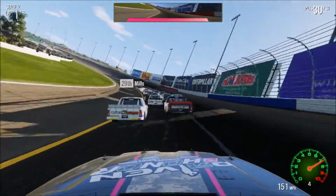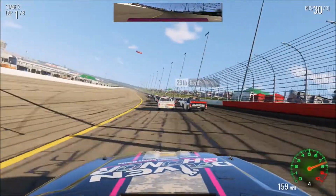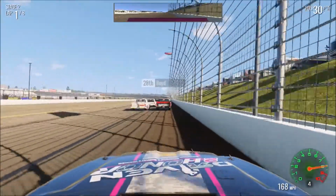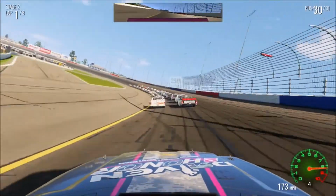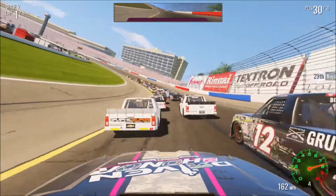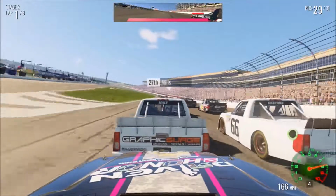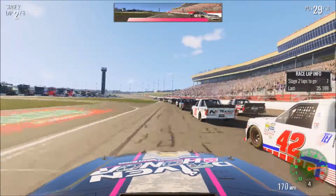Again, I think this 10 truck is like a 3-star truck, so it's not going to be that powerful. I thought we were going to lose him at this point, but they're going to really bunch up going into turns 3 and 4, and so that means we can get right up to the back bumper of the pack. I believe that's Mills. I'm going to push him, get below Ross Chastain, and we get below him.